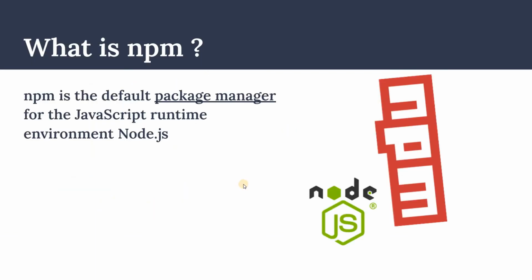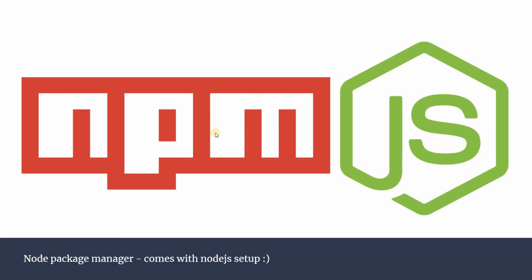All right. Now the next is, what is NPM? NPM is called Node Package Manager. So NPM is a package manager to download all the libraries and dependencies for your project. So Node Package Manager is a kind of utility or tool to download all the dependencies required for your application. Alright guys, another important point, you don't go and explicitly install NPM. NPM comes with Node.js by default. You don't have to install it separately.